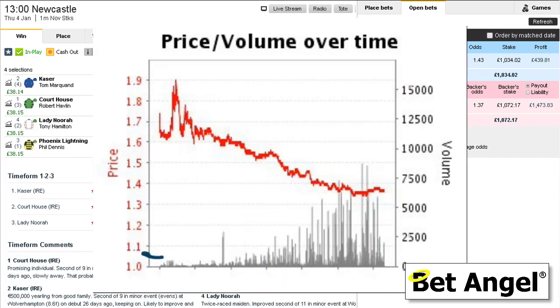Like I said before, the volume curve is going to go something like that when we're actively looking at a market. But there are many different aspects to charts. The Betfair charts are a bit one-dimensional. You really should be using the advanced charting. I'll put a link to the advanced charting mega video at the end of this particular video.